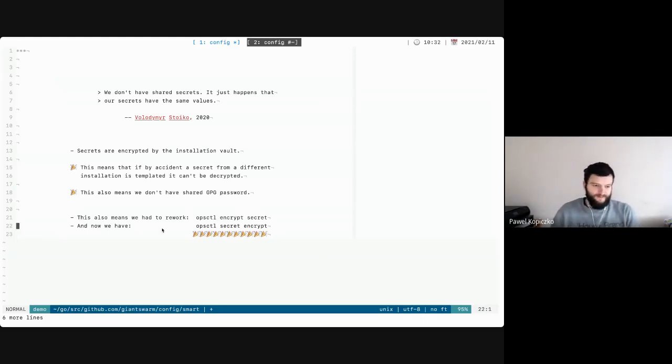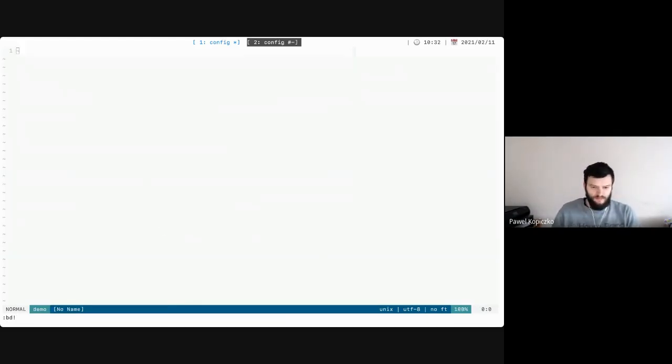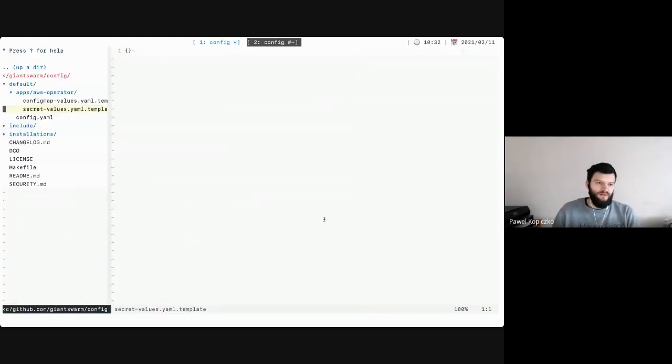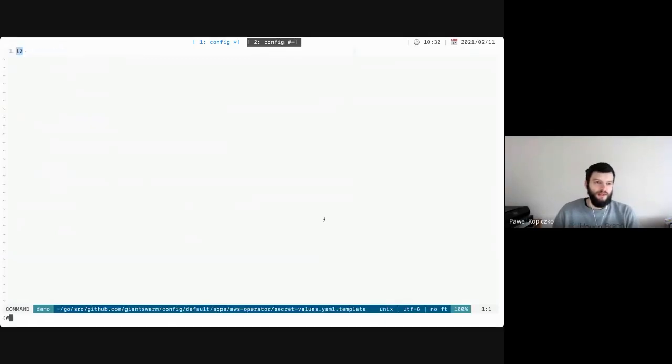So yeah, let's give it a try and create a secret for AWS operator, a default one. So we have the default apps AWS operator secret values YAML template, and it's empty. So let's add something here, like, I don't know, an ops genie token, and push it.